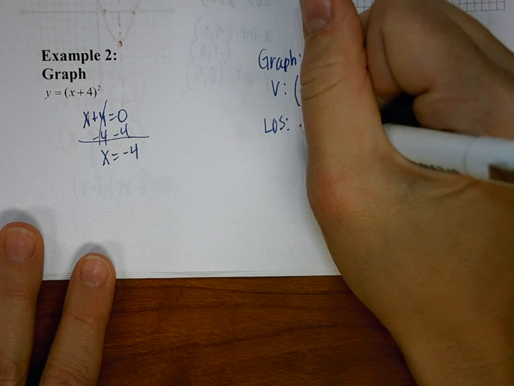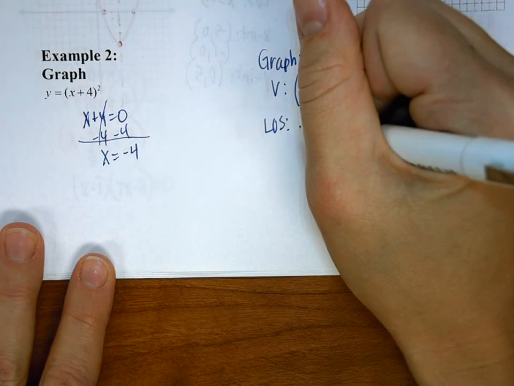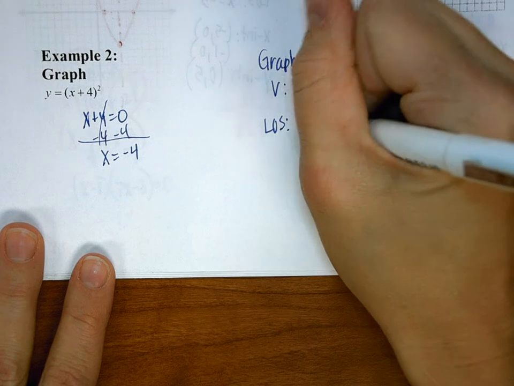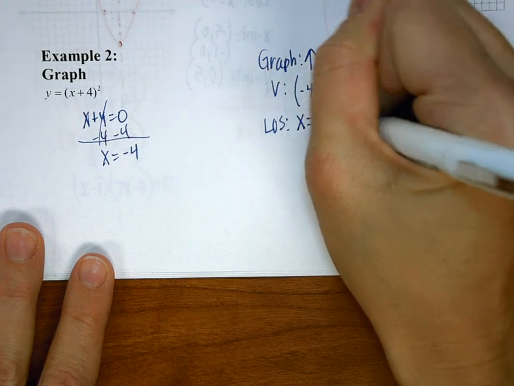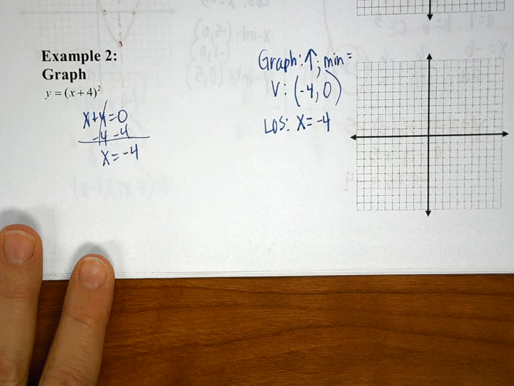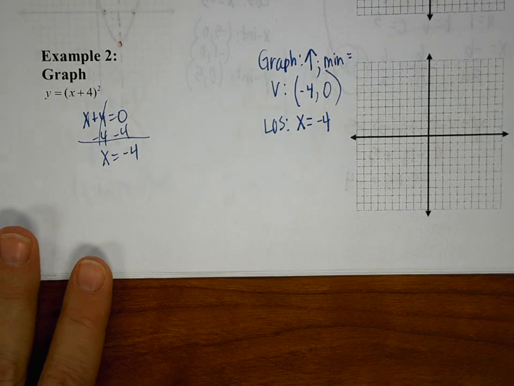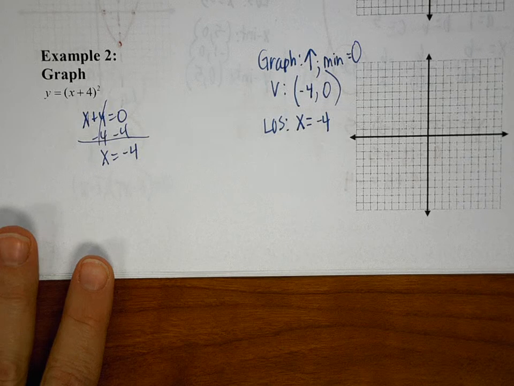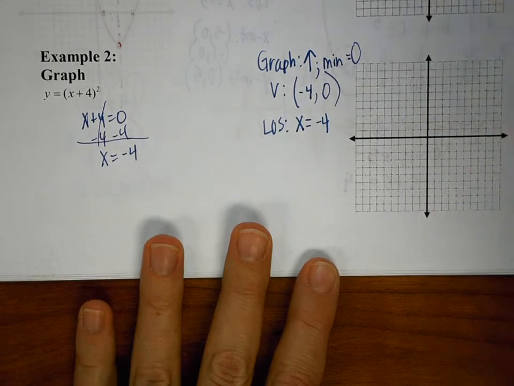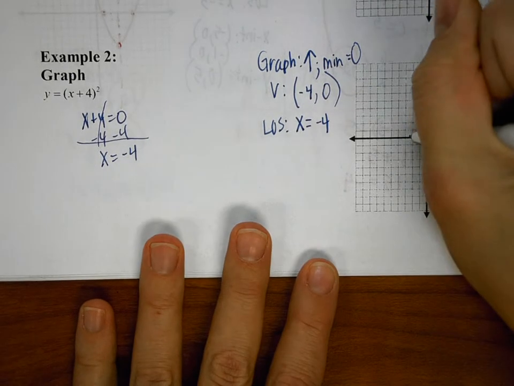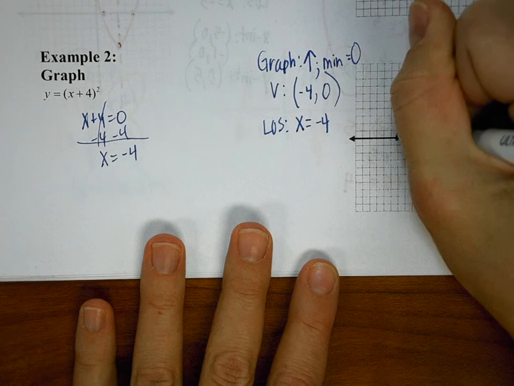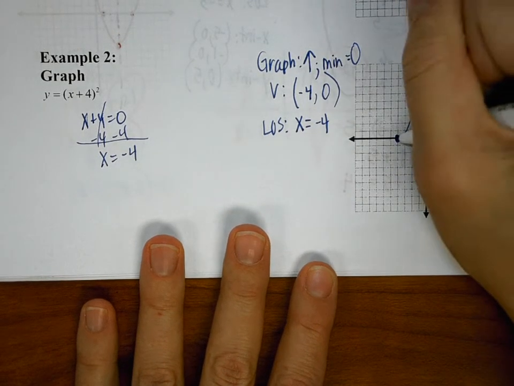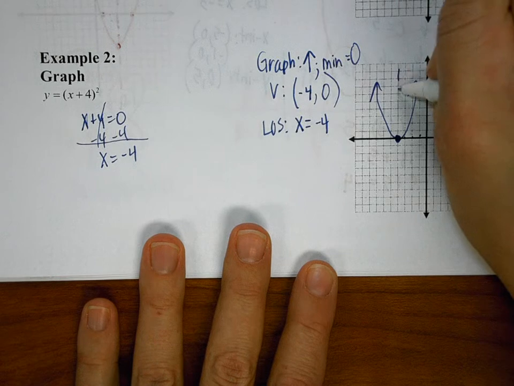Okay, with that information, I know that my line of symmetry is what? Not -4. No. It's an equation. Thank you. X equals -4. Do not forget x equals. It is x equals -4. And what's my minimum value? 0. Okay, so let's go graph that. Where am I going to go? Left 4, 1, 2, 3, 4, and then 0. And my graph was going up. And my line of symmetry is through the middle.